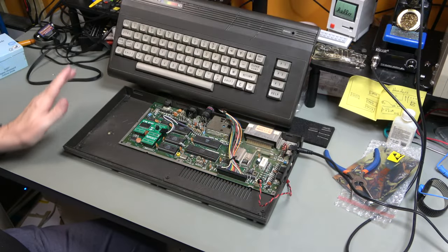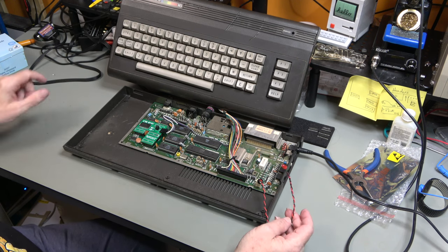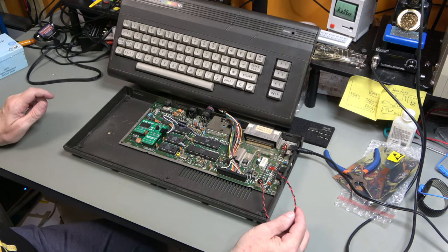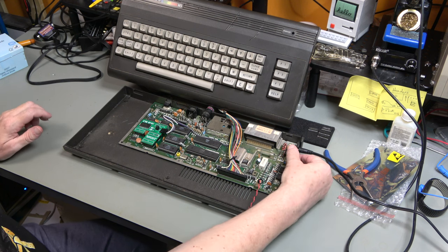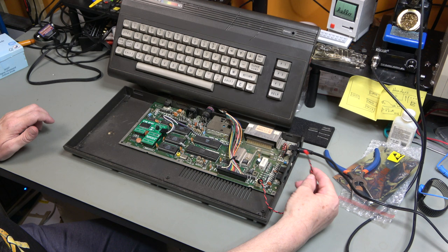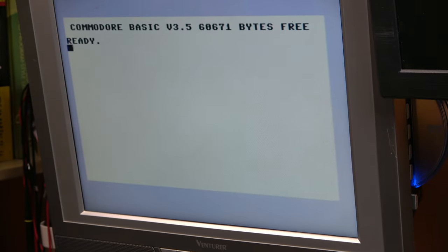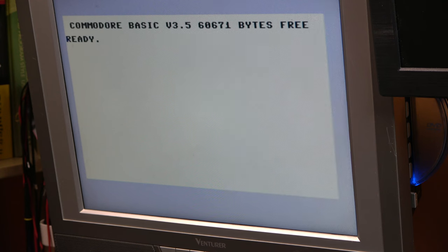It's plugged back in. I haven't screwed it down because I want to clean the inside of the case out because it is filthy. Right, let's switch it on. Our LED works. 60671 bytes free. Woohoo.